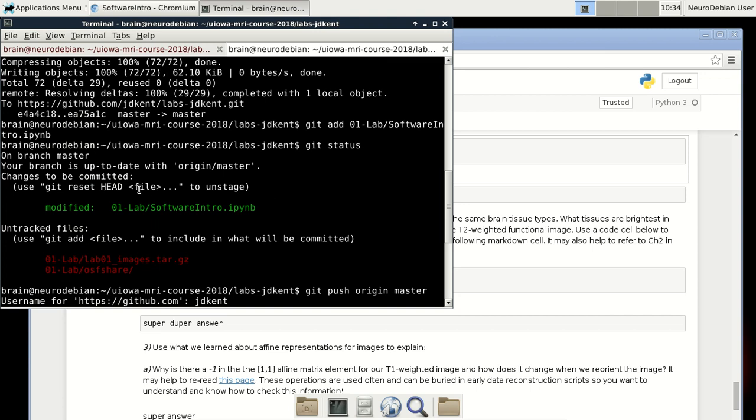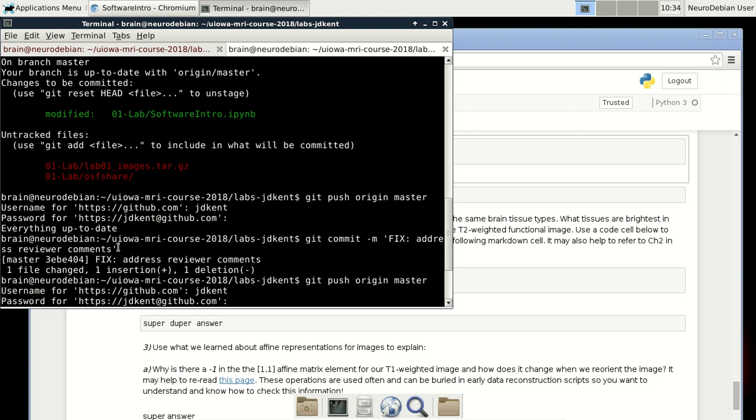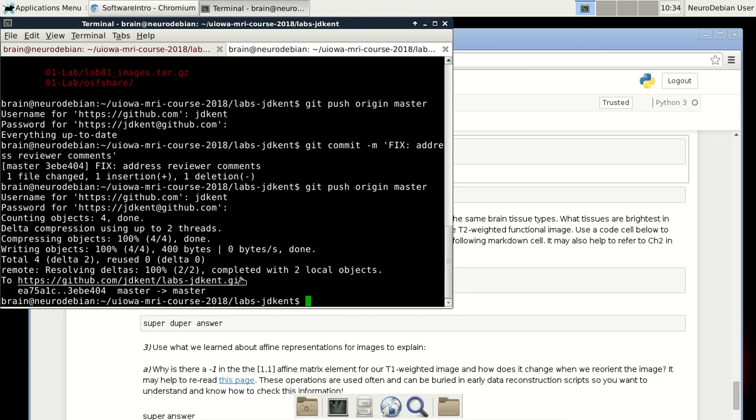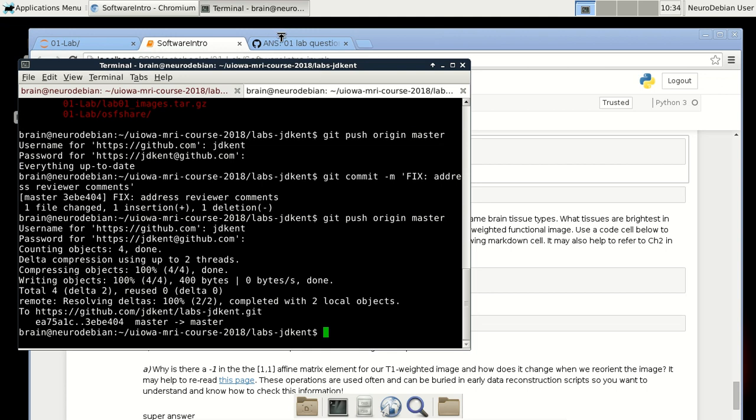So whenever you run into messages that you don't expect, like everything up to date when I obviously made a change, then you can use the arrow key on your keyboard to see what commands you've run in the past, and that can help you diagnose, oh, did I miss a step somewhere like I did?